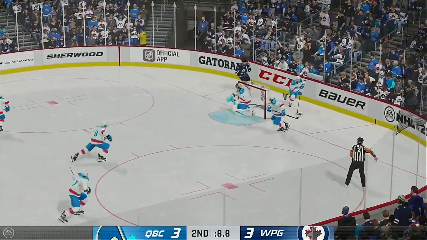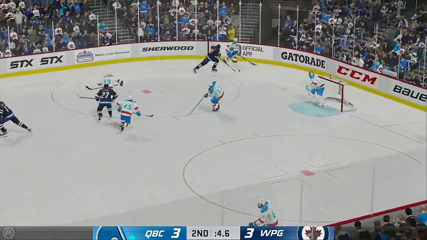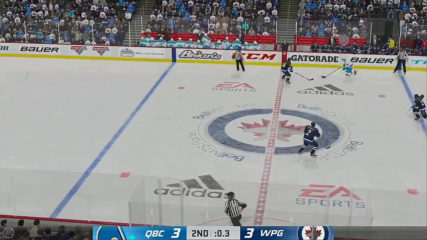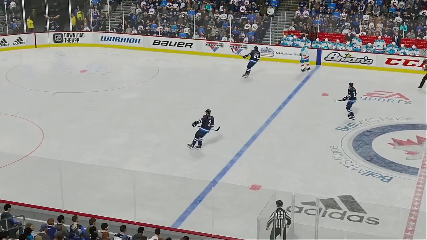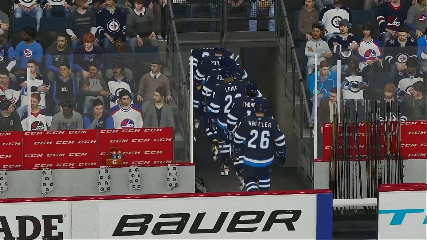And that's blocked away. Vatanen's moving the puck through his own zone. And they send it right back to him. And there's the horn ending period number two. Boy, no shortage of offense here.